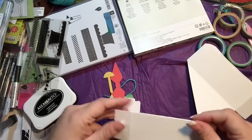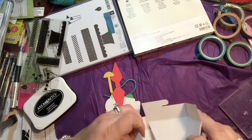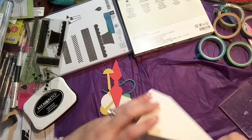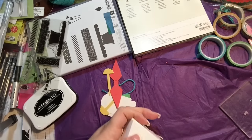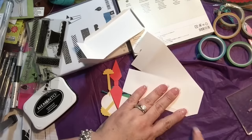Okay, so let's see, how will this go together? There's a bottom and a top. Excuse me. So it'll fit together like that. And then this side will close together like that. So I need to put glue on the tabs here and here.